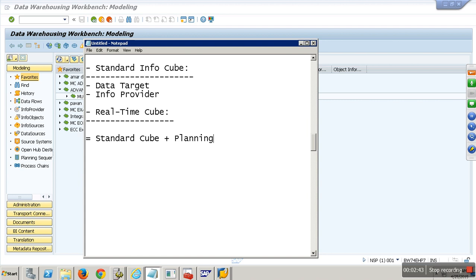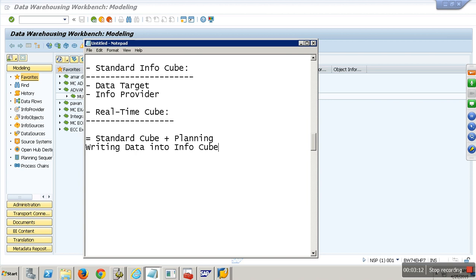That's the extra functionality. Now when I say planning, it's about writing records into the cube. The end user would have some writing interface, Excel based or web based. You just enter some data, then click save, and the data goes and sits into the cube. That is what planning is.